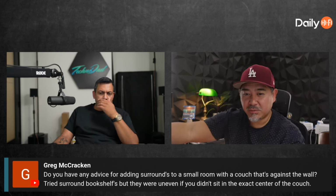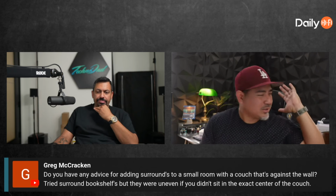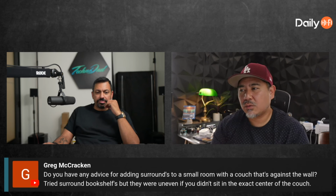Ideally, you'd want Chana's setup where everything's equidistant, like you're in the center of all of them, which would give you the best effect. You wouldn't want your front speakers to be far and your rear speakers to be real close. Even if you could, it'd be more distraction than anything. What you can do is make sure the surrounds you're using take the spot of the rear surrounds. It's going to be mixed: rear surround and side surround stuff happening.